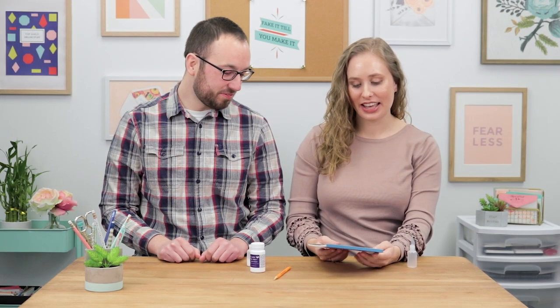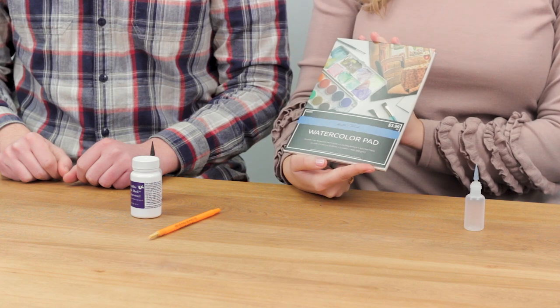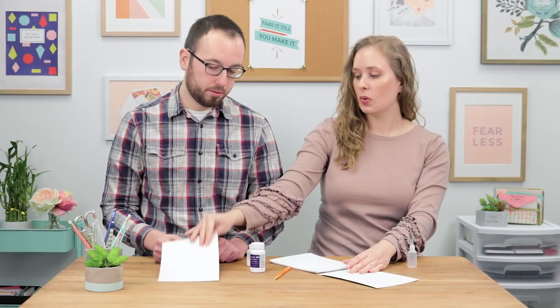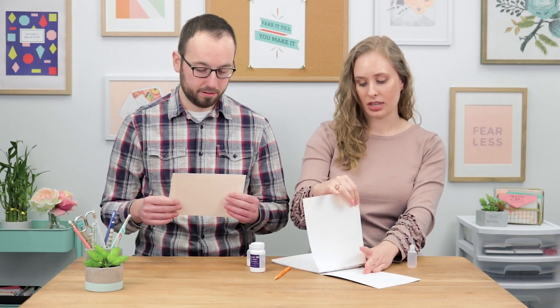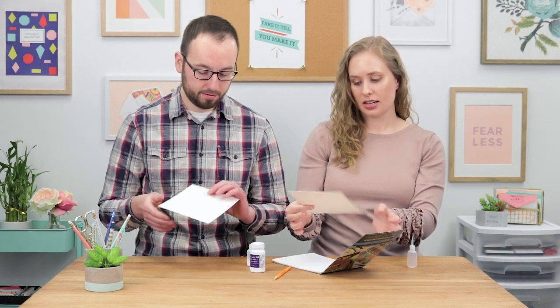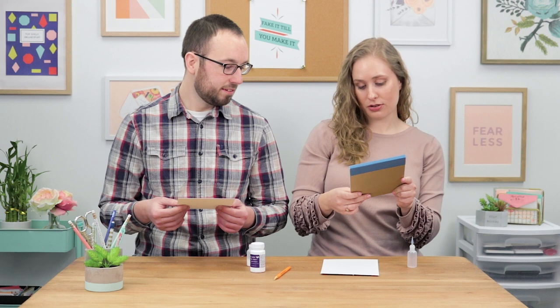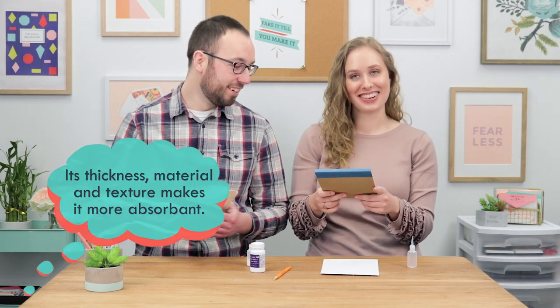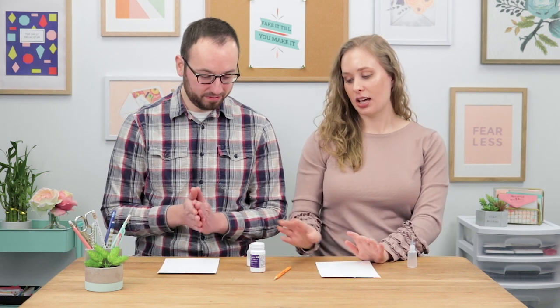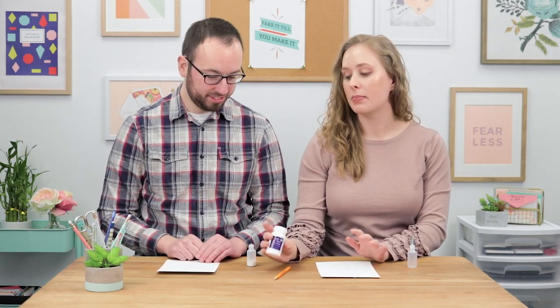Okay, so we have some watercolor paper. So what's really the difference between watercolor paper and any other paper? Just thicker? Yeah, it's thicker. It's acid-free. Excellent for watercolor techniques. So, I have incredible white mask glue.